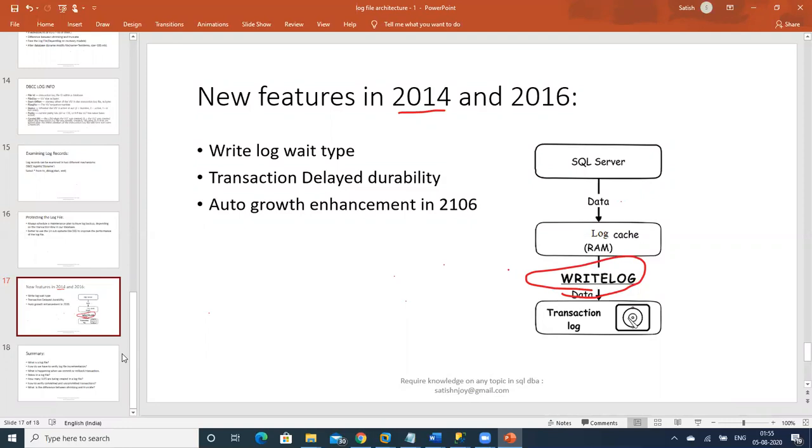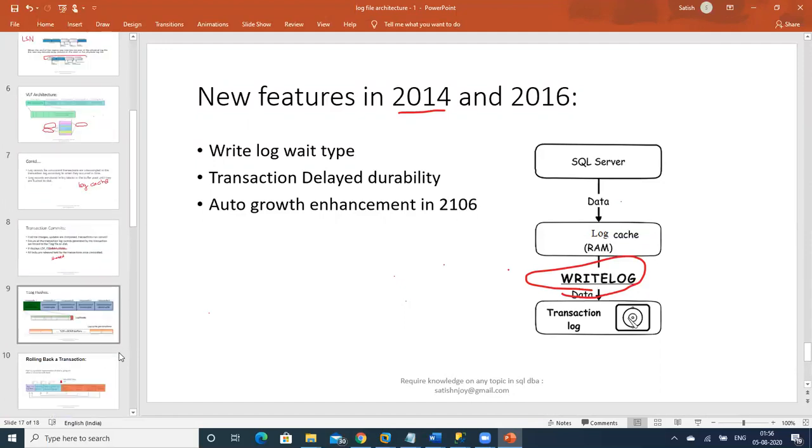They changed this auto growth option. Initially we had the ability to change the auto growth with respect to size, like 10 MB, 20 MB or 30 MB, or by percentage like 10%, 20% or 30%. But from 2016, what Microsoft is saying is that by default, we are only increasing the auto growth to 64 MB for MDF and LDF, for both the data files.